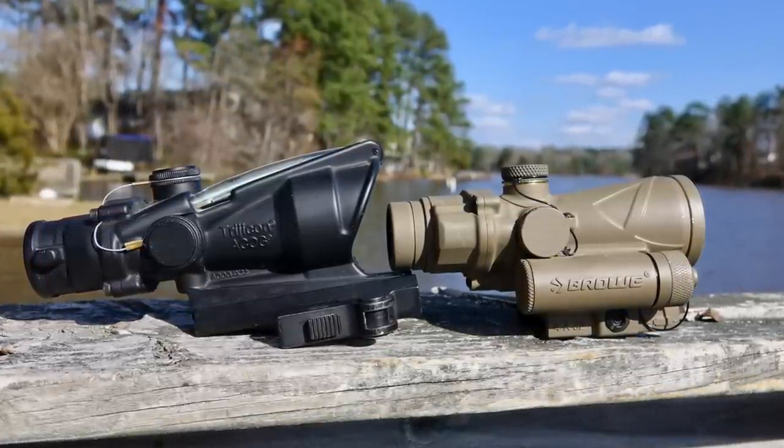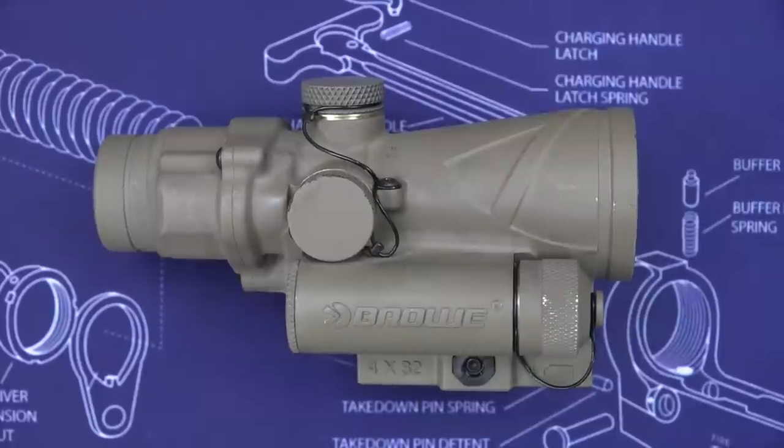So let's say you're in a dark room and you're shooting out into a bright area. It's going to be illuminated based on where you're at. So there's not going to be a lot of ambient light where you are in a dark room. Shooting out into a bright area, it's just not going to be as bright as the things around the target. So it's, I guess, suboptimal for those sorts of situations.